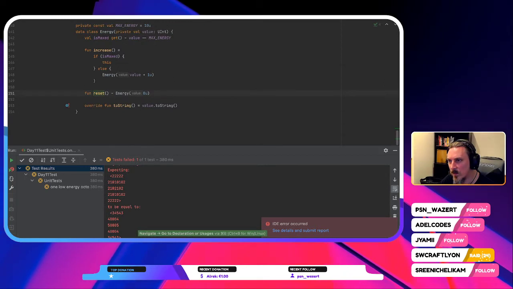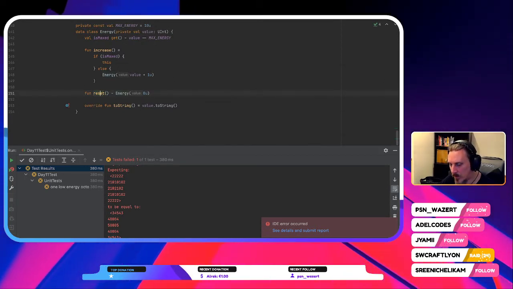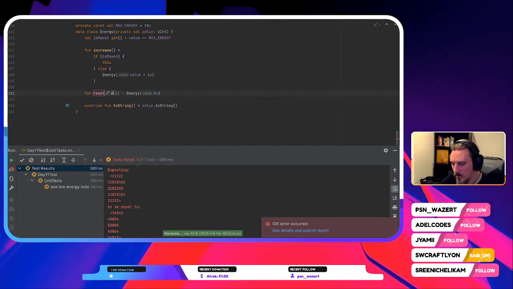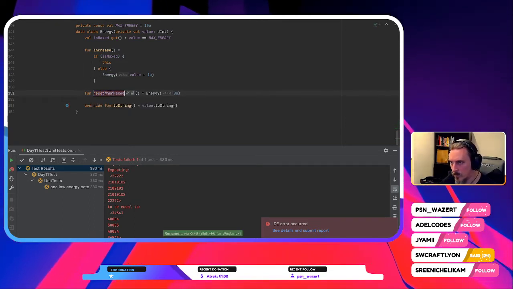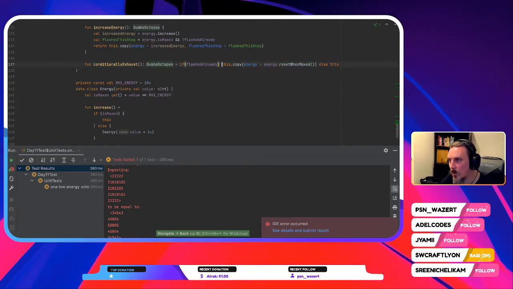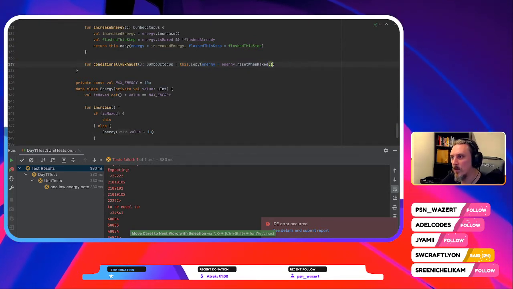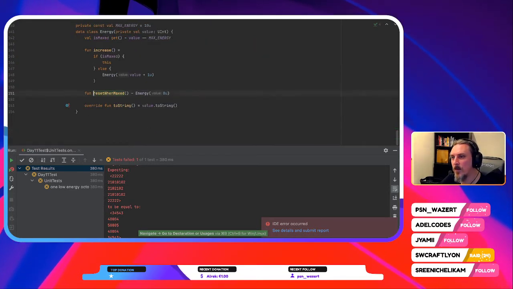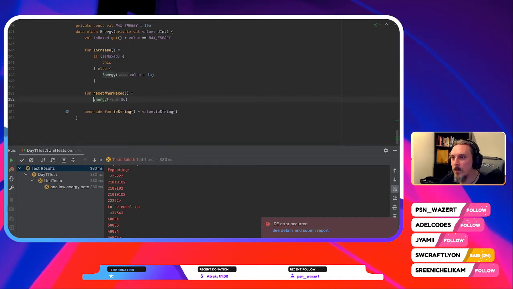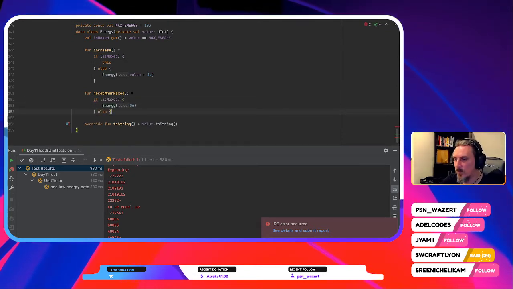And reset does... Okay, maybe we say reset from max? Something like that. And then we don't need this part in there. And here we just say, again, if is maxed, else this.